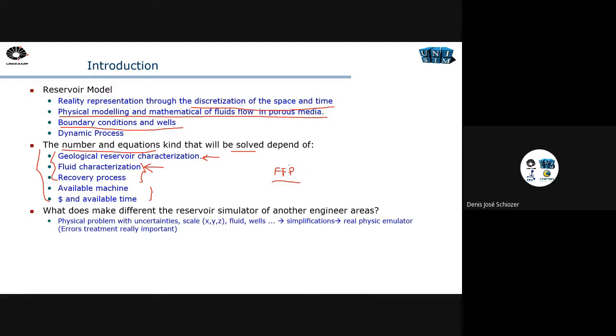Okay, so we have to spend a lot of time in step 2 of the 12 steps that we have seen, as Guilherme Avanci told you, in order to try to improve the quality of the model and reduce the computational time. Sometimes we don't spend too much time there, but it's very important for reservoir engineers to spend a lot of time in this step 2 of the closed loop.